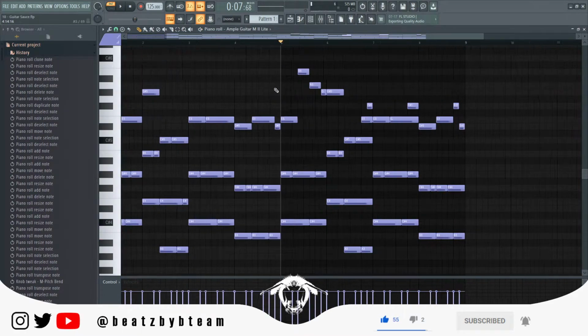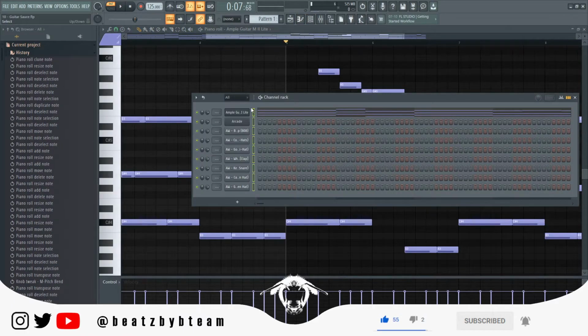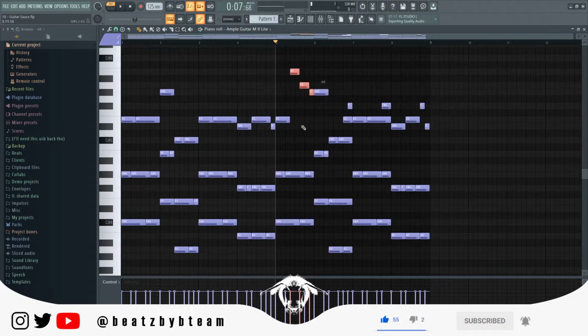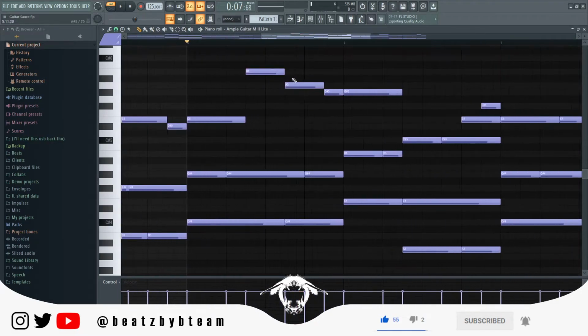Alright, an important thing to note with the Ample Guitar plugin: if you have three notes that are super close to each other and would be played on the same string of the guitar, and you play them with legato, it turns into a slide effect on the guitar, and it'll sound a bit different. Listen. But if you shorten each note, it's like you pluck the string every single time you play it. The length of each single note matters, you get what I'm saying?